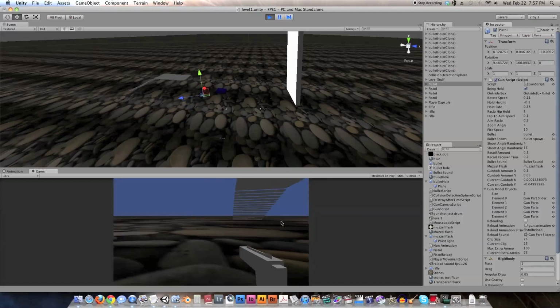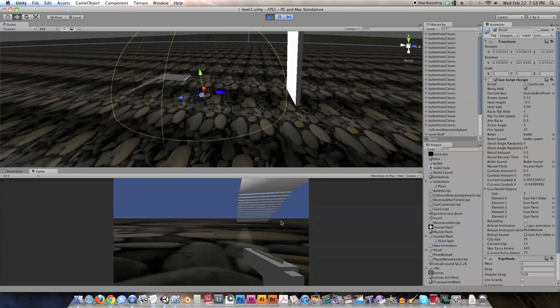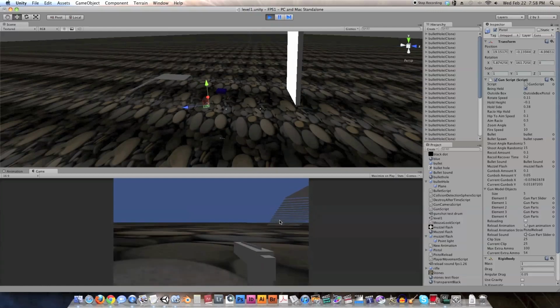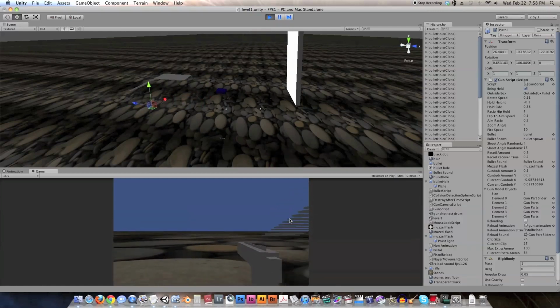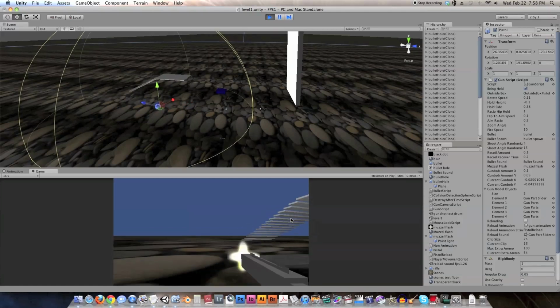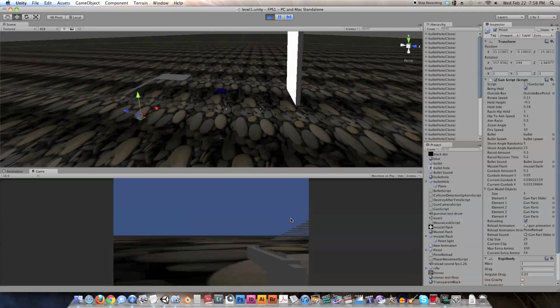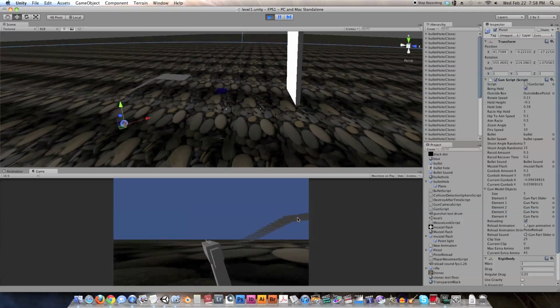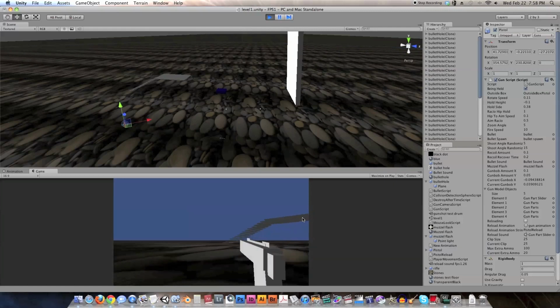So let's watch how those are affected as we're shooting. Current clip is going down. I reload and it's taking ammo away from current extra ammo and putting it into the clip, depending on how much ammo is left in the clip. So I'm just going to keep on going.